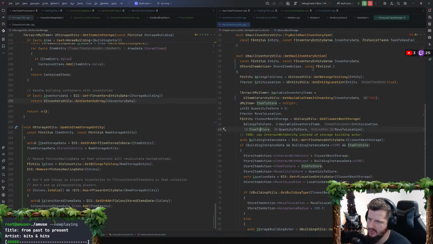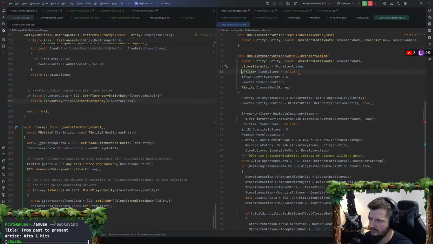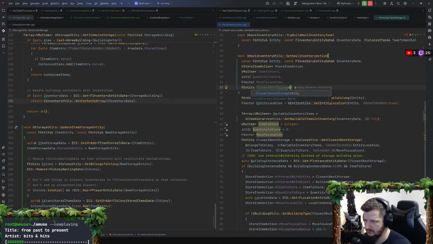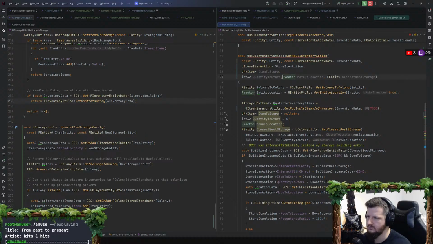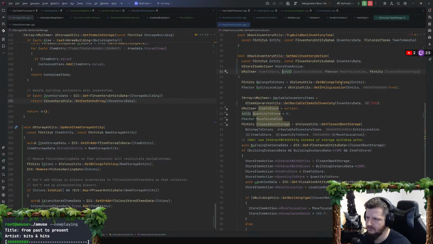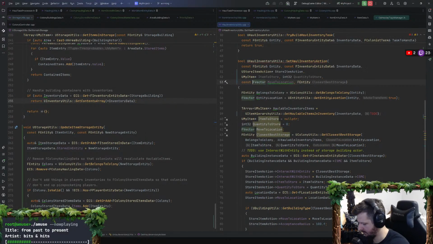Yeah, I guess we'll just keep it that way. Move to location, closest best storage. Let's throw some const refs on here.